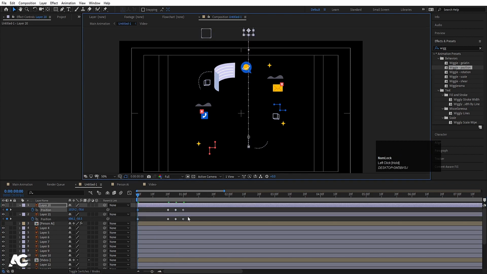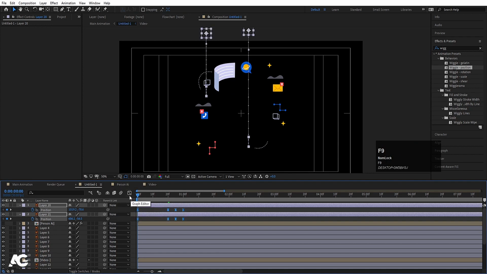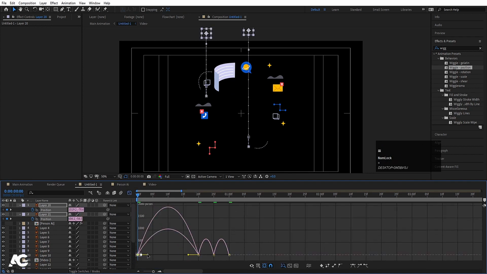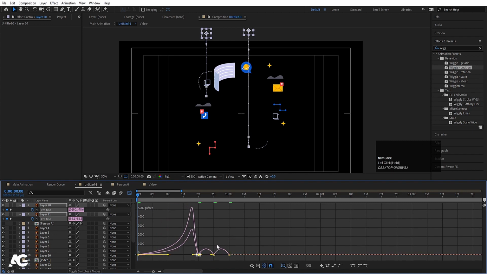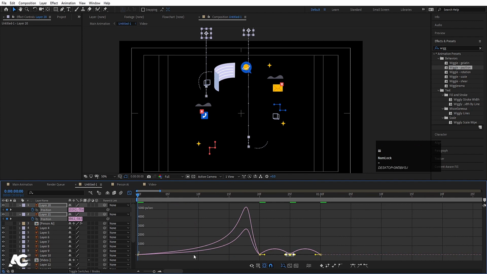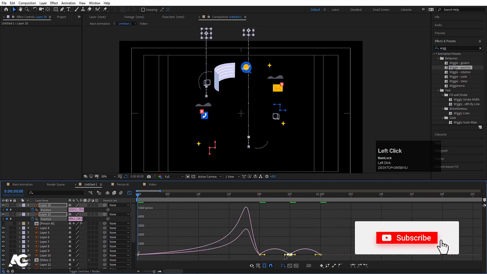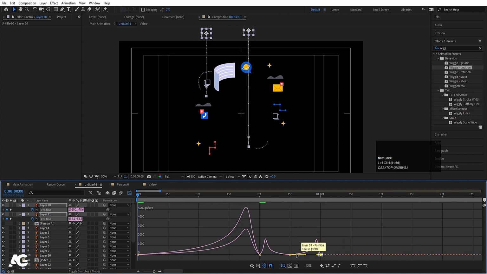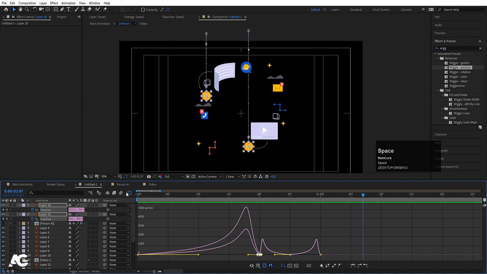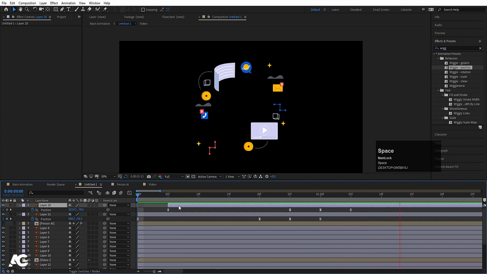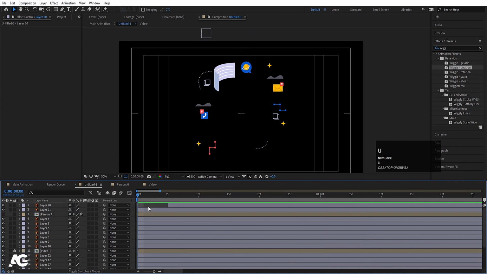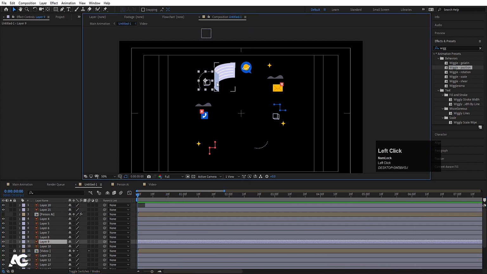Now select both the keyframes and hit F9, go to the graph editor, select this graph, by holding Shift move this handle over here, select this, move this handle over here, select this, zoom in a little bit, select this, move this handle over here, select this, move this handle over here, select this, move this one over here, select this and move this one over here like this. Okay, so now I'll select this one and I'll move to the 5 keyframes like this, hit U. And now we have the remaining stuff.